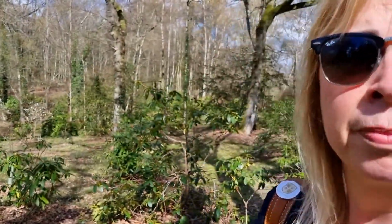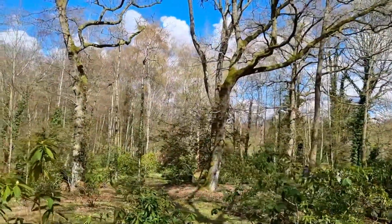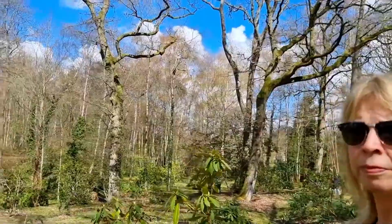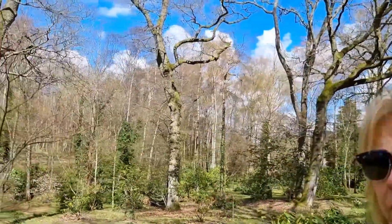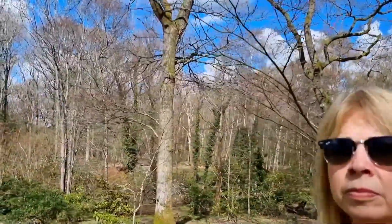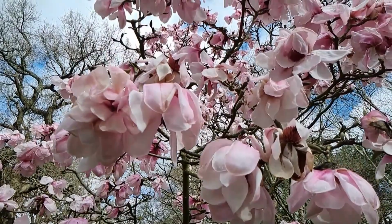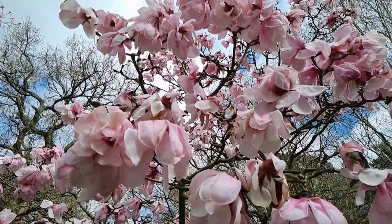I wouldn't say that I'm an expert on these sorts of Himalayan ericaceous woodland gardens, but it seems to me that on any given day you're probably only looking at about 20-30% of things in flower, which would stay the same over a period of a couple of months. So you always have that feeling that you're going to see this incredible display of flower. And then you get to these places, and it's not just this place, it's also Wisley, Himalayan Gardens and Sevenoaks, where most of it's not in flower.